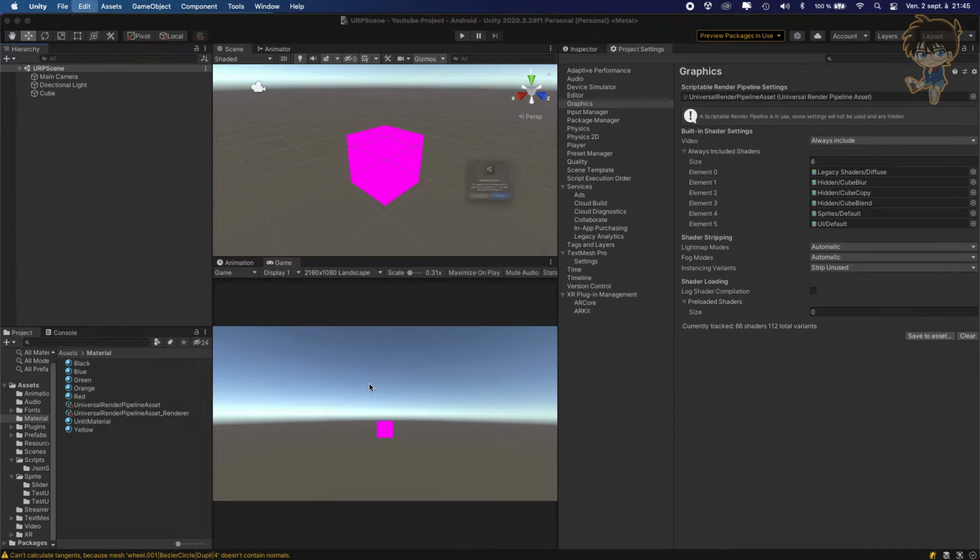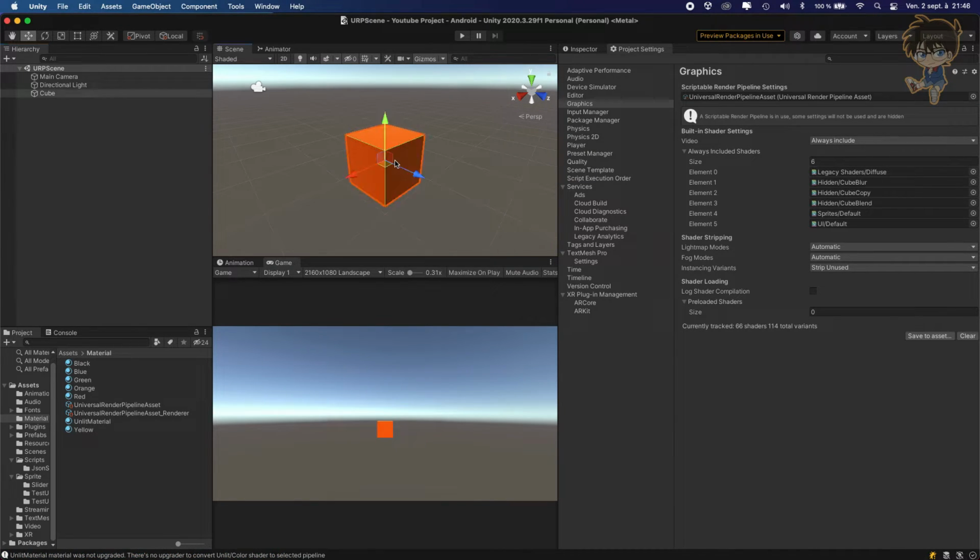If you click on it, you will see a pop-up, and Unity will ask you if you want to switch to URP. Make sure to have a backup with Source Tree or whatever, GitLab, GitKraken, whatever you're using, if you want to roll back to a previous version. Right now I don't need it, so let's click on proceed.